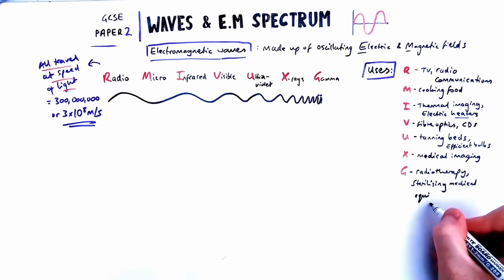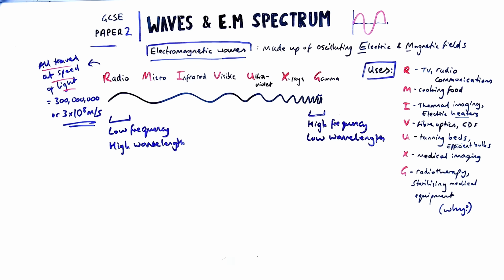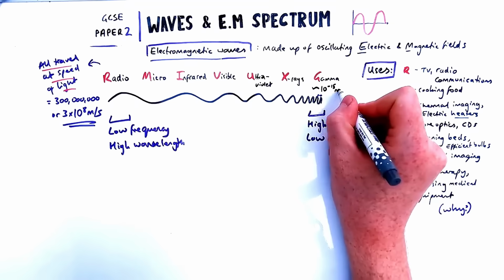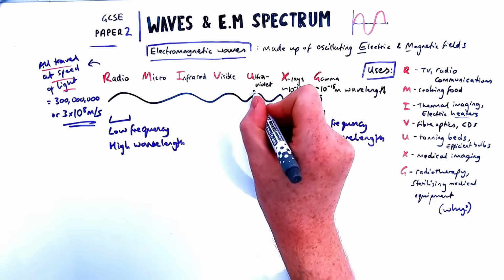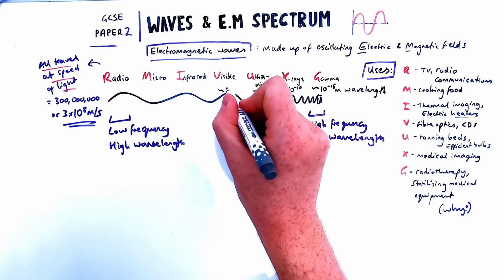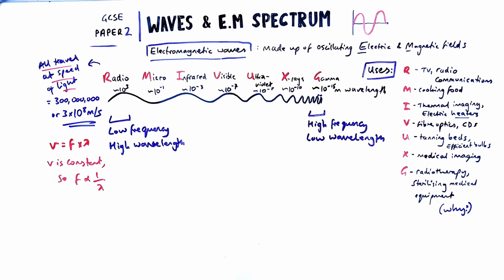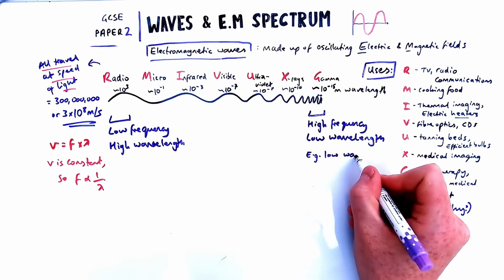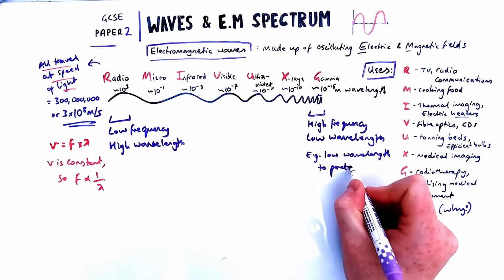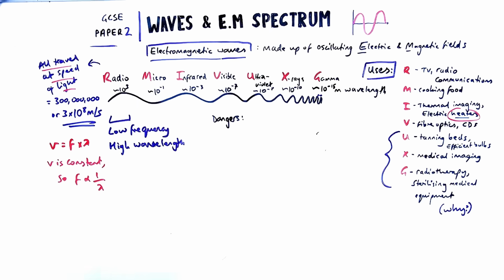Well, one thing that's really useful to do for the really high ability, high level questions is being able to link some of these uses to the properties of electromagnetic waves. Now, you can see I've written down here, I've got the right-hand side of my diagram where gamma rays lie. It's low wavelength and high frequency. It's all to do with these properties of the waves that makes them different and also makes them useful for different things. So, for example, if I'm going to use X-rays and gamma rays for medical imaging, they need to be able to penetrate inside the body. Now, for example, gamma rays have a really small wavelength, which is smaller than the gap between cells and the atoms usually as well, so it allows them to penetrate inside the body.